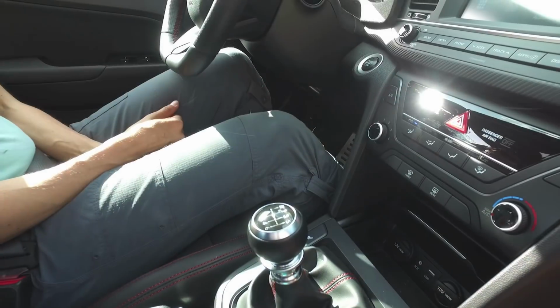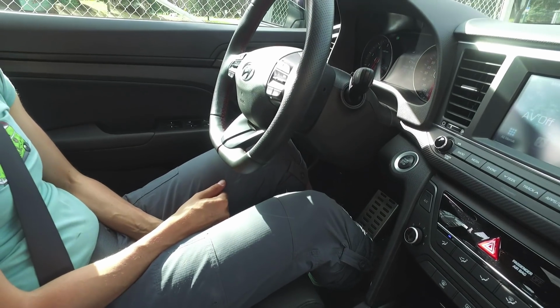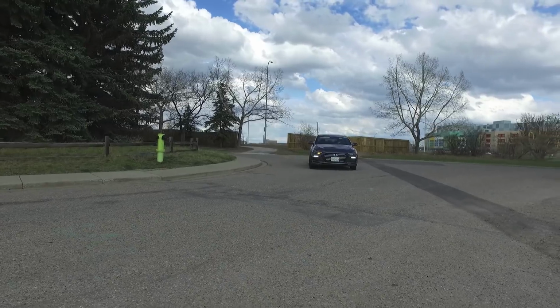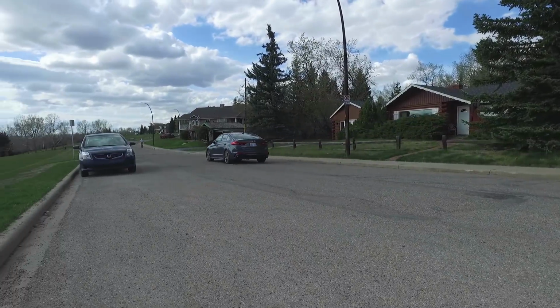Now, speaking of shifting through the gears, you have a couple of options here in this car that again are unique to this vehicle. First up is a 6-speed manual gearbox like we have here in our tester. Again, this comes on the base trim, and if you want to get into a DCT, a dual clutch transmission, a 7-speed automatic transmission that's an option here in this car, expect to spend about an extra $1,500. And then if you want to get into the higher level trim, the Sport Tech trim that's available to you in the Elantra Sport, you can top out in that vehicle with the DCT for about 29 grand.